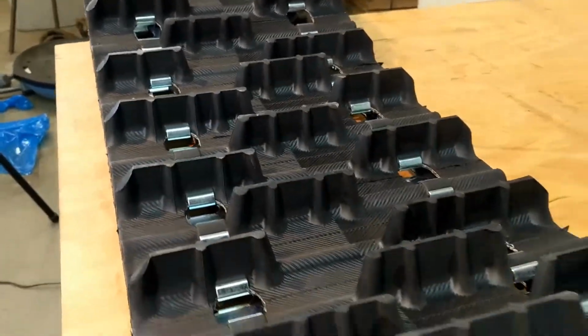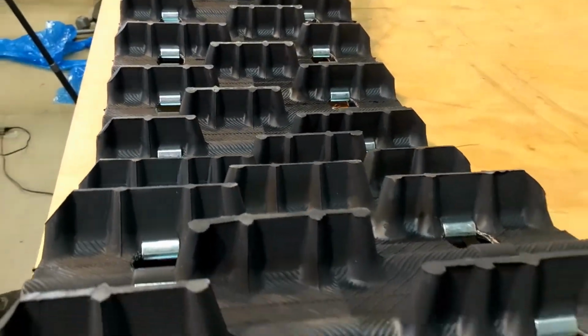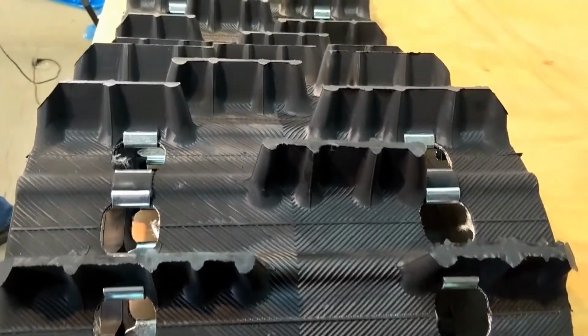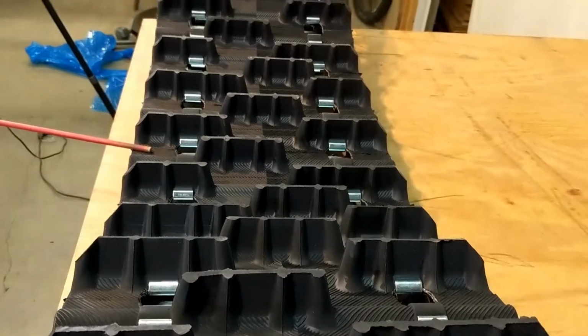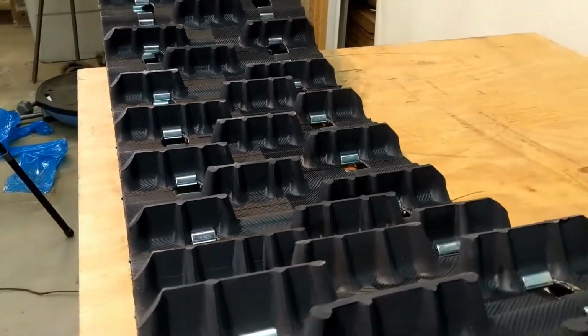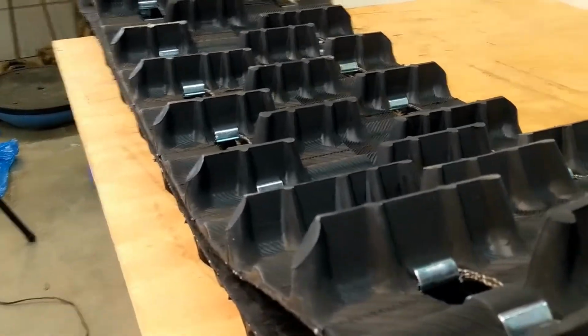So if you buy this and try to use it on the trail, it will work, but due to the hard rubber compound, these lugs will chunk in short order, and there is no warranty on this racetrack. It's a harder compound.